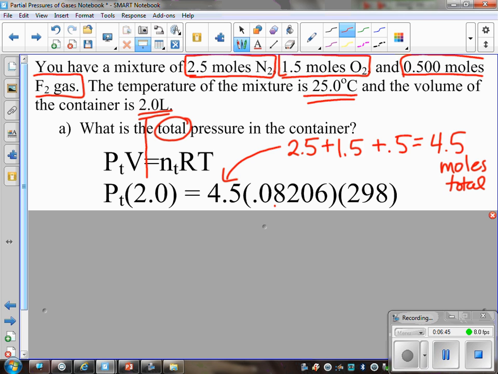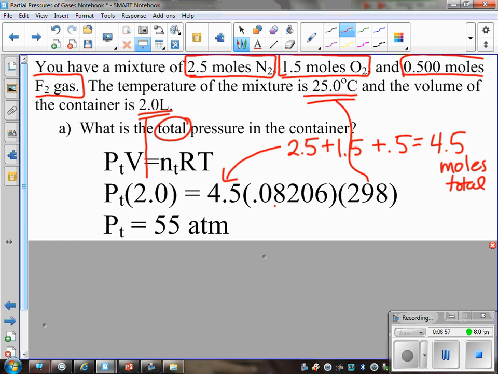Of course, you know your R is always what R is, and then our temperature was converted from there. So I just took three separate pieces of information that they gave us in the problem and combined it to figure out total moles. And then I solved. So my total pressure in this container of the O2, N2, and F2 combined is going to be 55 atm. Okay, so that's pretty much what we did before. It's new in that in old problems, I would have just told you that the gas's mole value was 4.5, and you would have been able to use that. In this case, you had to actually add it up yourself. Also, they don't have to give these to you in moles. Remember, they could have given them to you in grams, and then you would have to convert them. So keep in mind that that is a possibility of a slight extension of this problem.